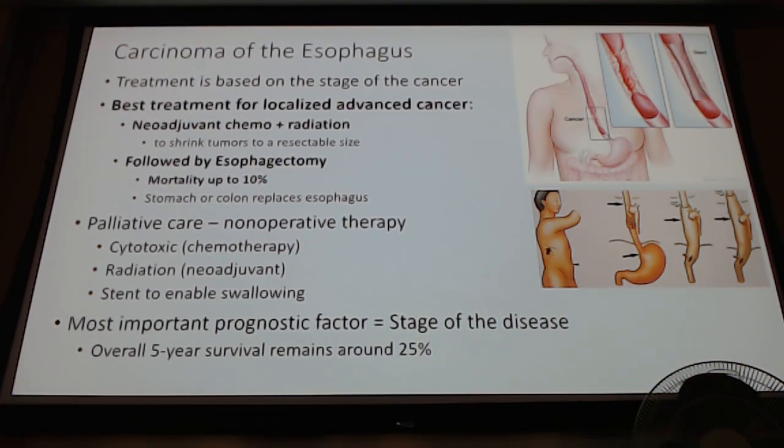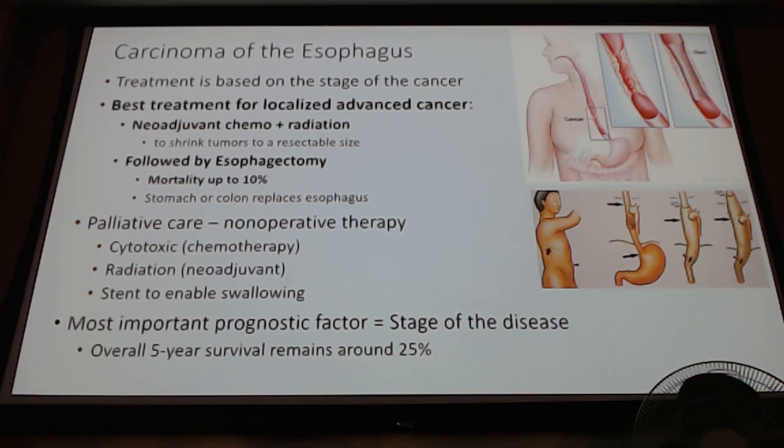Okay. All right, treatment really depends on the stage of the cancer. If it's really localized, we'll do neoadjuvant chemotherapy and radiation. We want to shrink that tumor as much as possible. And then we will do an esophagectomy, which you'll see in this picture down here. Basically, we take the stomach, we take out the part of the diseased esophagus, and then we bring the stomach up into the chest. We basically kind of do like a sleeve, which we're not going to talk about today, the bariatric surgery. We kind of do a sleeve gastrectomy. Okay, we cut off part of the stomach to make it more into a tube, and then we put it up into the chest. Okay.